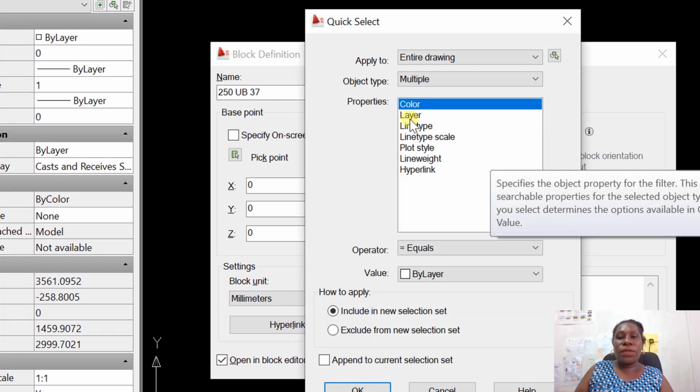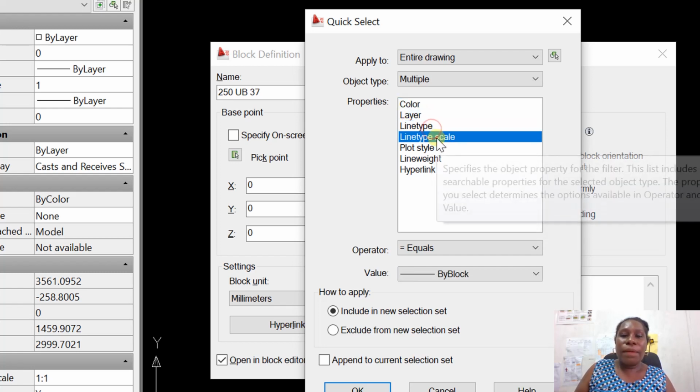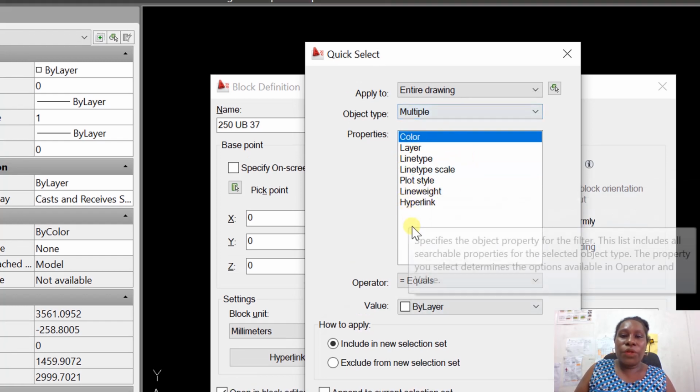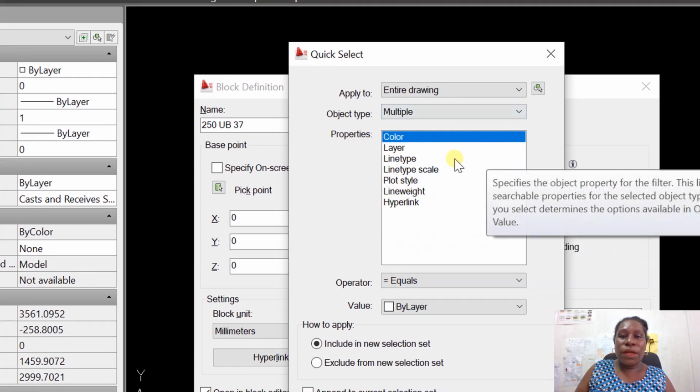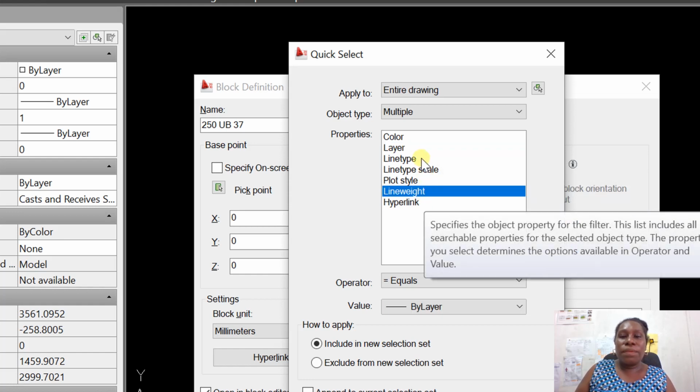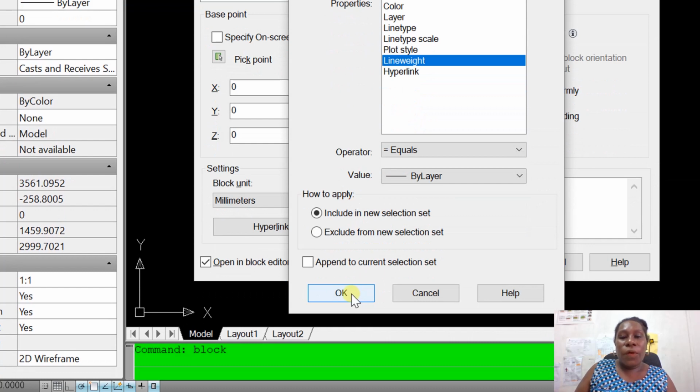Yeah, if you already have a layer that you've listed, we can use it. In our case we haven't created layers yet, that will be for another video. Layers, line type, line scale, plot style, and all of these properties which you want to have the same. So we'll just say layers, and probably more line weight. Okay, line weight. Okay, and then we say okay.